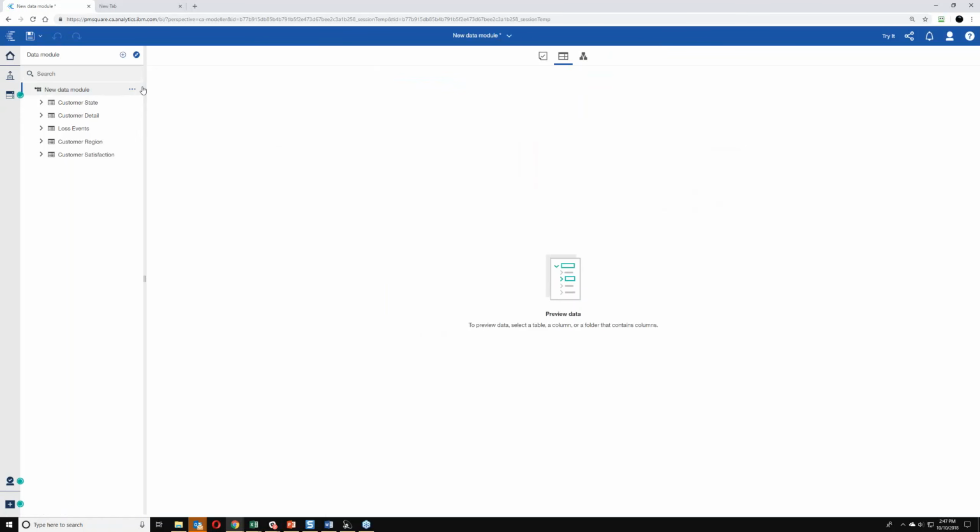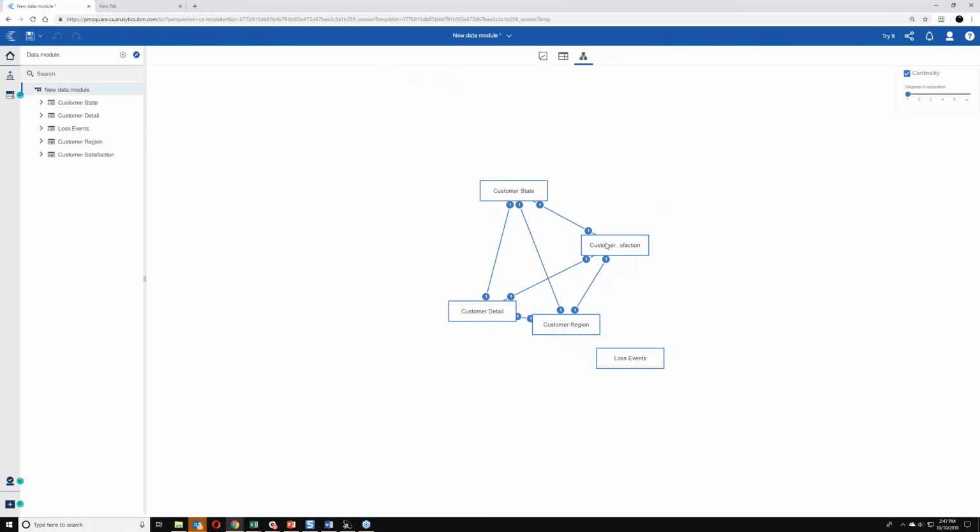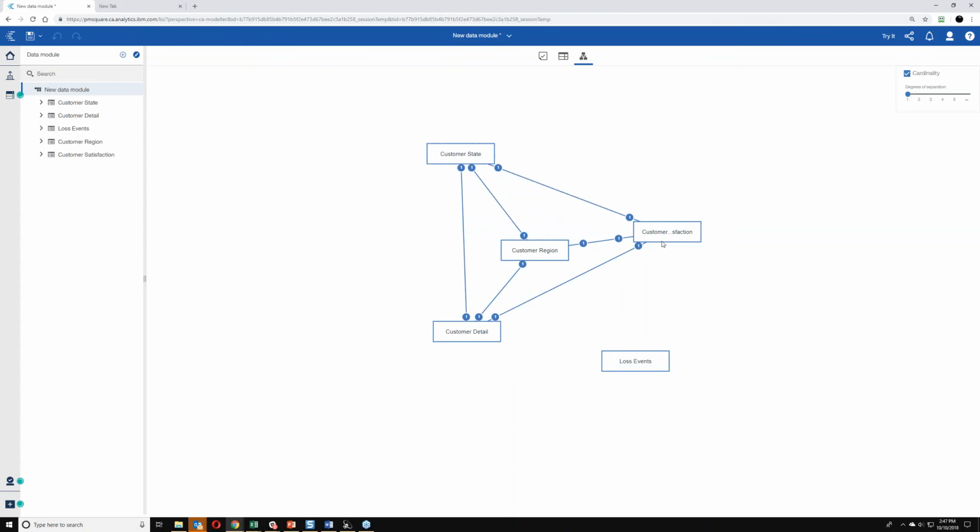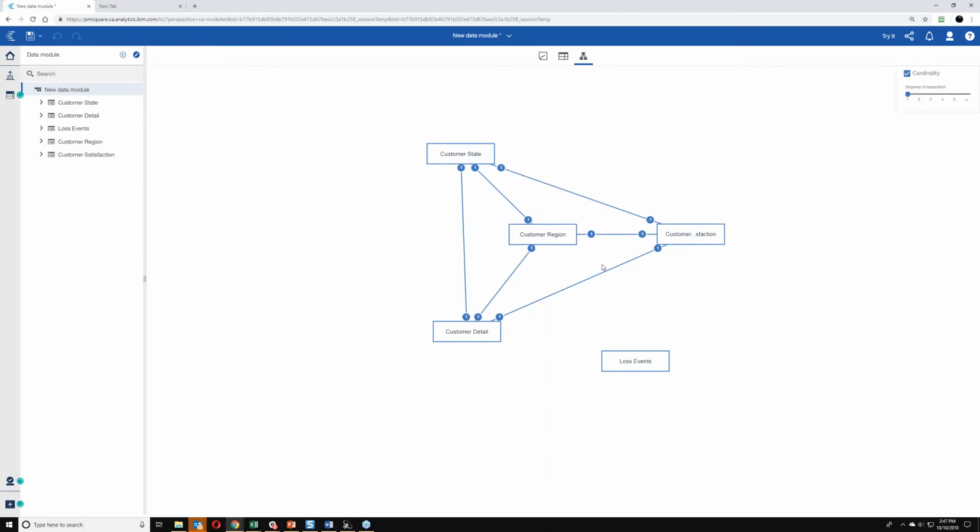And importantly, you also have the ability to append data when you upload now, which was something that you didn't have in the past. Now you can see it's launched data modules and it's automatically joined. It's imported each spreadsheet tab as a table and automatically joined them together. So this was something that in 11.0 it simply couldn't do.